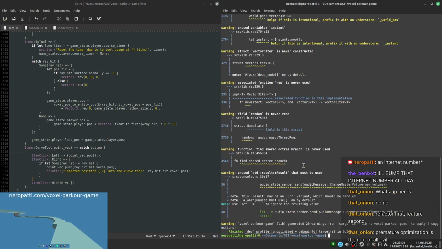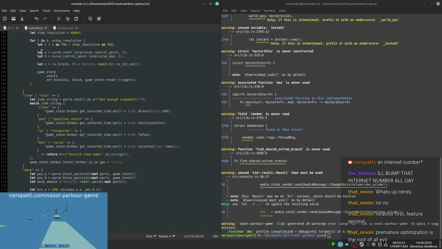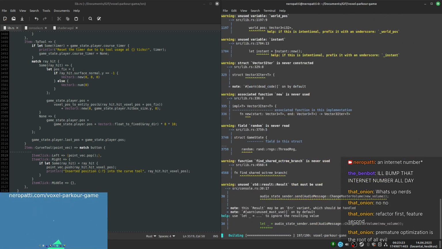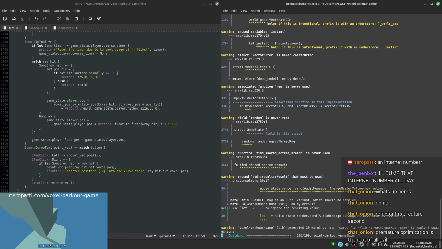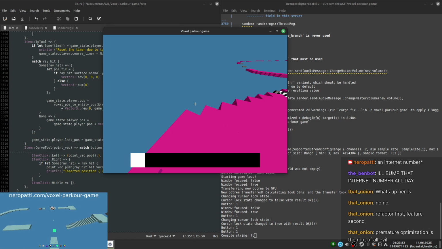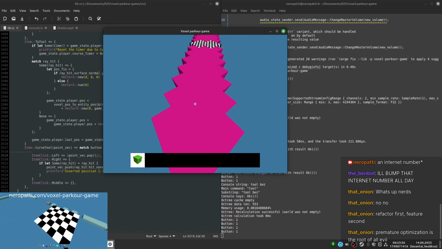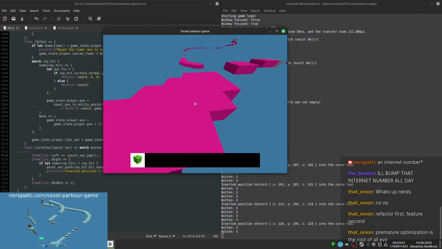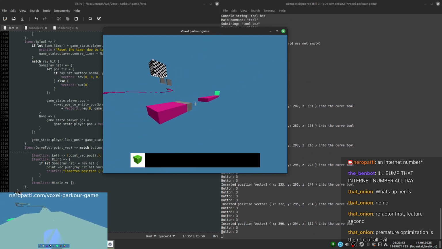Anyway, now we compile. Do we visualize this anywhere in any way? Not really. And we don't use the positions either. But let's just still try this. Do we get the debug output at least? Yeah, we do get debug outputs.